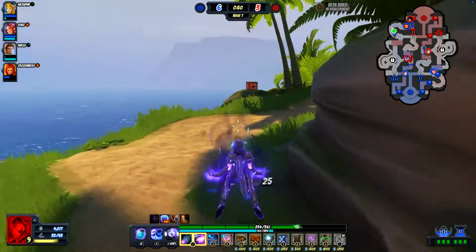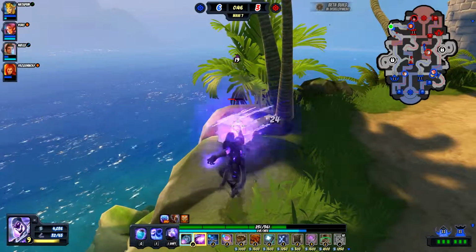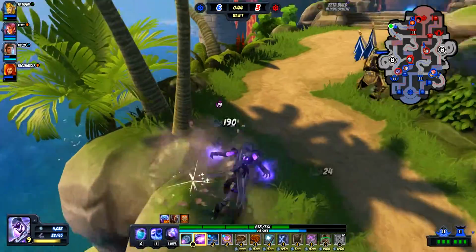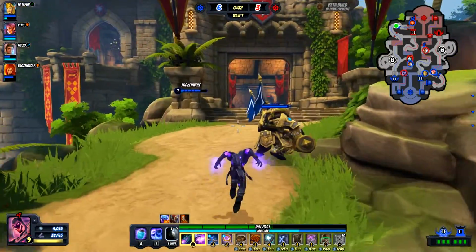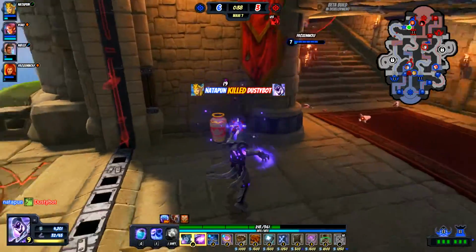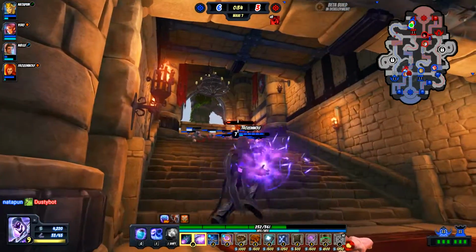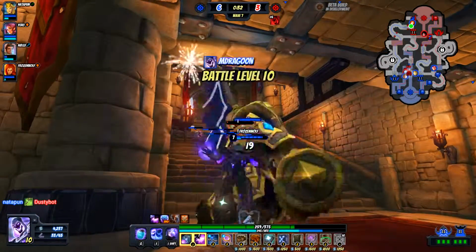Oh, we got a boss. Blood for power. Grab that. Get the mana max up. Through the gate. They're really pushing on that one gate that we have there. That looks like it hurt.